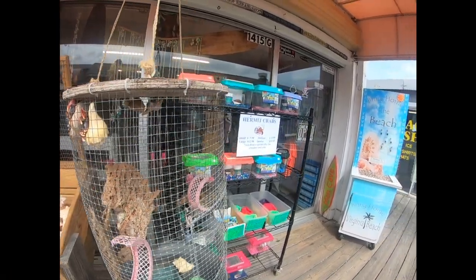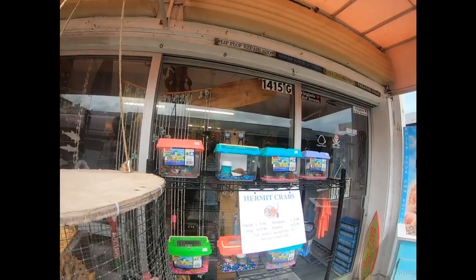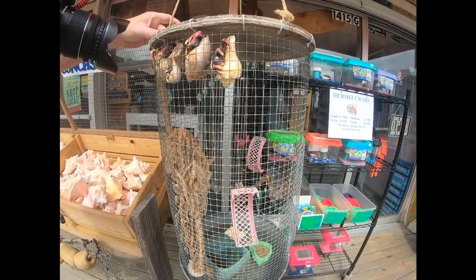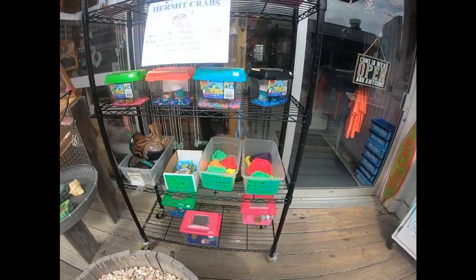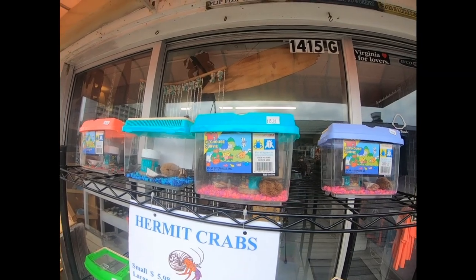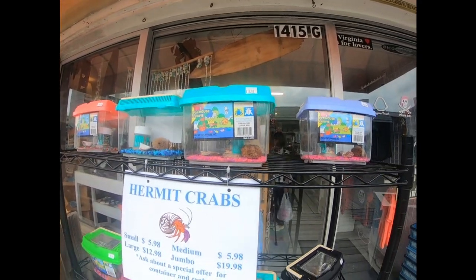We're seeing this stand that had little habitats for crabs. We thought we'd walk down over here — I've never seen it before. They're in a big cage but they're all at the top of the cage, hanging on. They're cute! And they have crab swimming pools. They even have little houses — very cute.